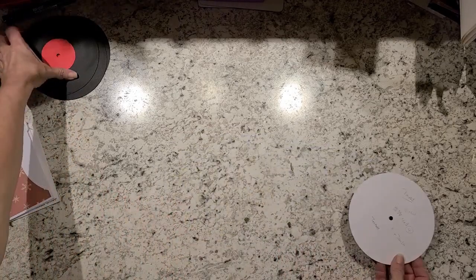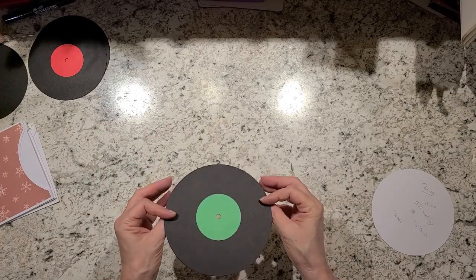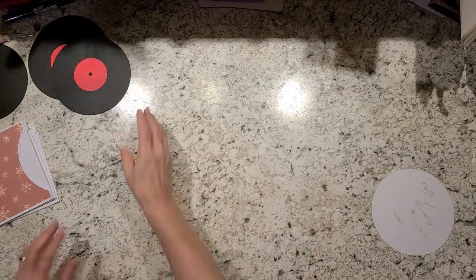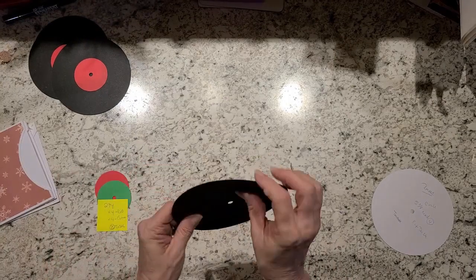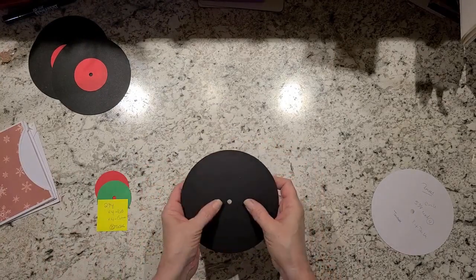And I did mine in black. So I have mine done, and I'm going to show you how I did it. I'm going to show you a couple tricks here. So I've got mine cut out. I've double thicked mine up. I glued it and put it together.